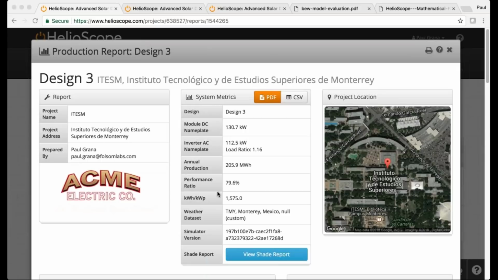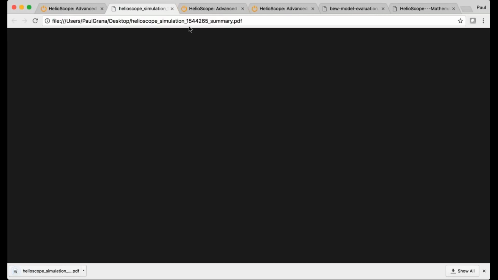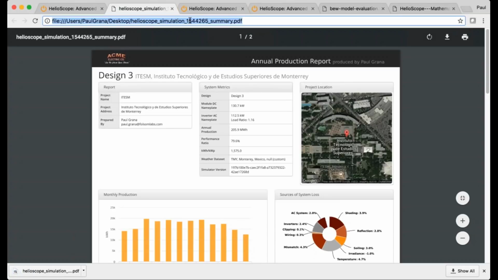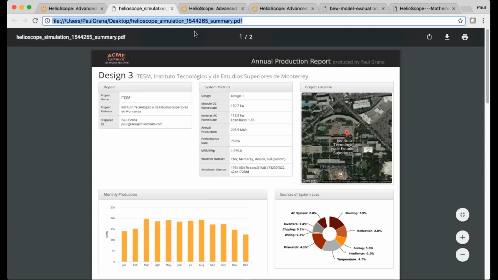Also notice that number is right here on the Excel file, 1544265. If I download a PDF, you'll see that simulation ID on the PDF, right in the file name of that PDF, 1544265. That's going to be the simulation ID that you're going to keep an eye on when we get over to the Homer side.